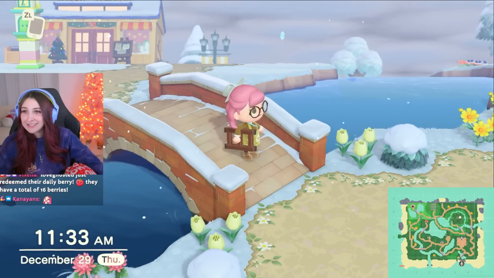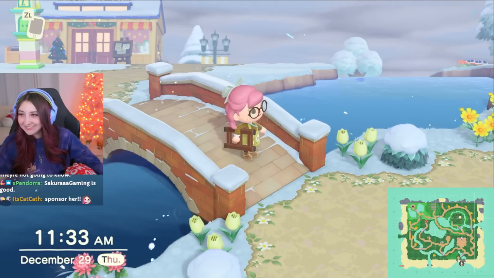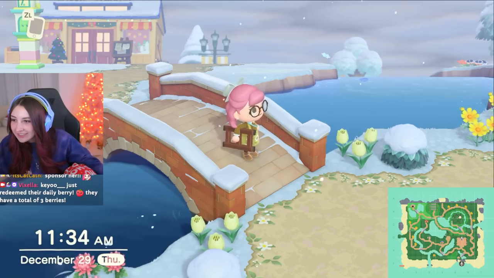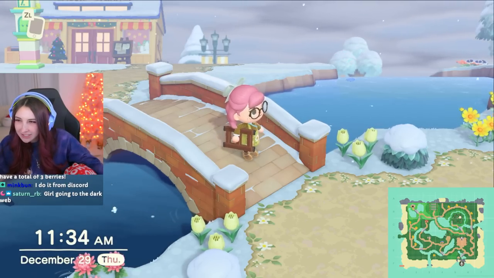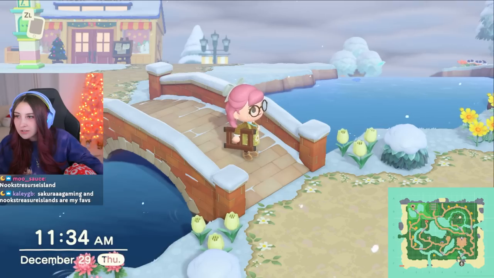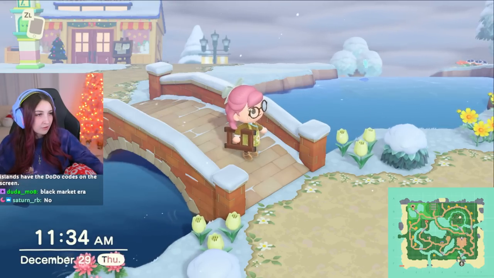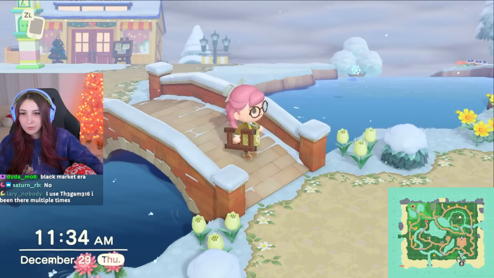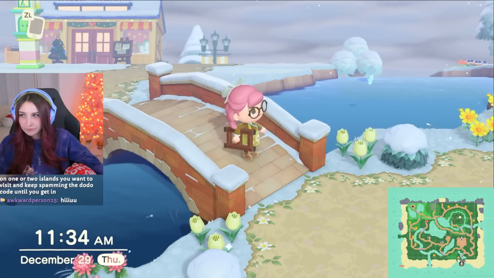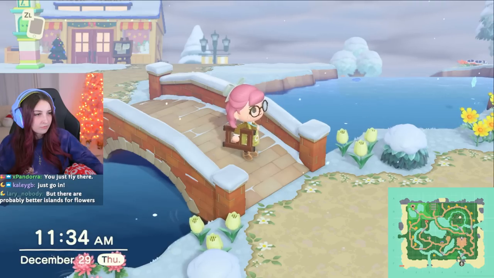Holy cow, how do you do this? This is so scary. There's like a billion things on the screen. Furniture, clothes, DIYs, and materials? Oh wait, they have a map. DIYs and materials. Oh, flowers! Okay, perfect. The free ones have dodo codes on the screen. So, do I have to do anything or can I just go in? Do I have to do something? Just go?